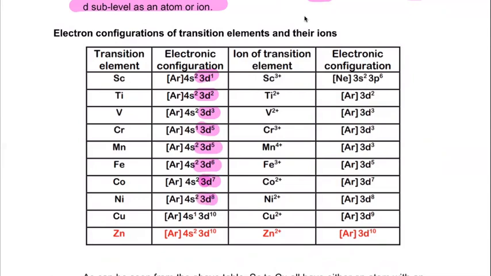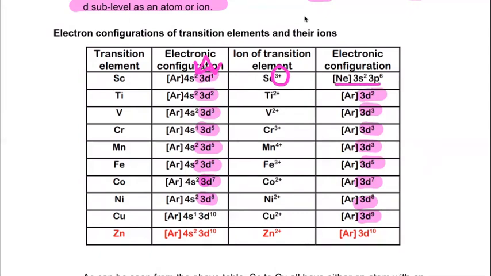And then copper has 10, so it has a complete D sublevel as an atom, but over here as an ion, it does not. All these other ones have incomplete D sublevels as both an atom and an ion. Copper only has an incomplete D sublevel as an ion. And scandium only has an incomplete D sublevel as an atom, because when scandium becomes an ion, it's got a +3 charge. That means it loses both of these electrons in the S, and it loses this one in the D. So it goes back down to the next level, and its configuration changes to this.